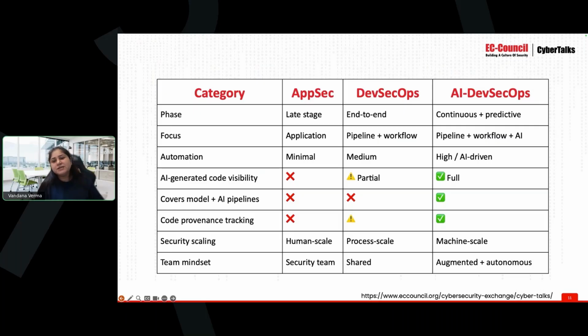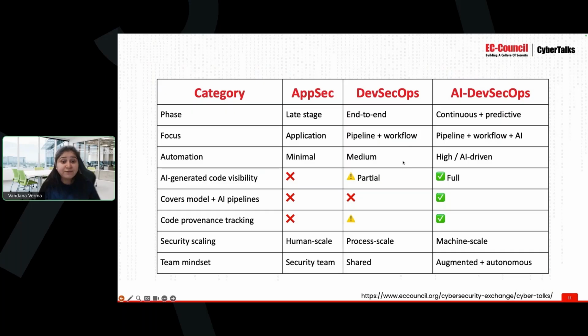So in traditional AppSec, security teams review what devs have built. Then comes DevSecOps, which is development plus security plus operations. Security is integrated early and continuously across the software development lifecycle that you see here. We have end-to-end security, starting from the development phase or even the discussion phase, and then pipelines, with security integrated into the CI/CD. Then we have automated scanning, and faster time to fix those vulnerabilities.